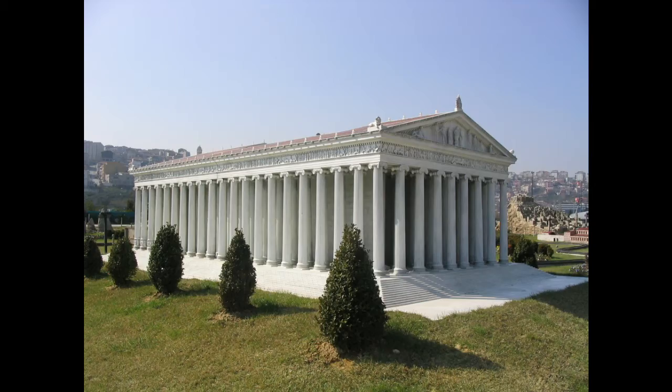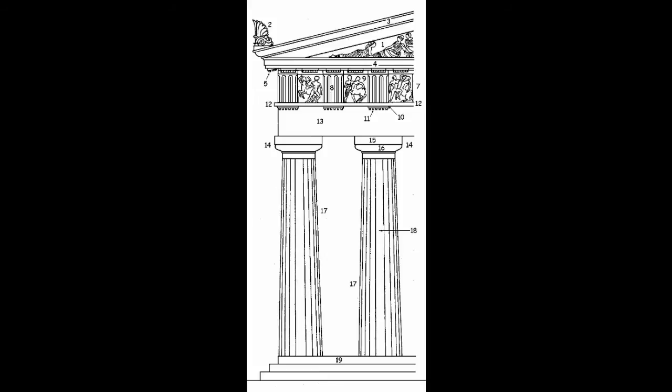Before I get into the details of the three orders, let me first give you some of the definitions of the components of an ancient Greek temple that you will need to know. The capital is the topmost part of a column. The abacus is a flat slab between the capital of a column and the structure it is supporting. The echinus, or moulding, is a strip of material used to cover transitions between surfaces or for decoration. Keep those definitions in mind while I explain the three orders.